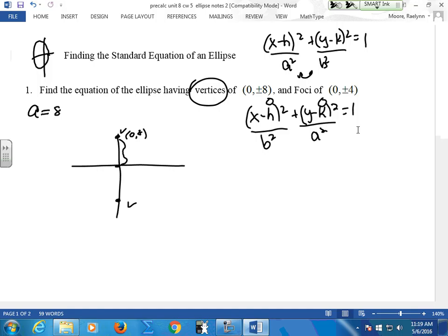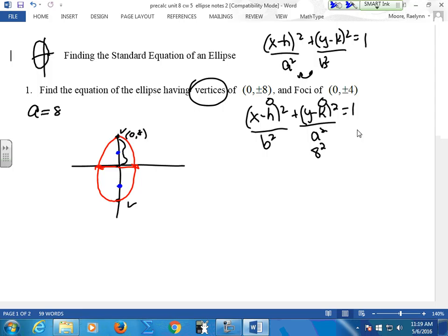So I'm going to put this over here now. I know this, and I'm going to square it. Now I don't know my b yet. Did you figure out everything we possibly could right now? We know that somehow my ellipse is going to look like this. Okay, I need to find b. b is my distance over here. But they gave me that my foci fall at (0, 4) and (0, -4).